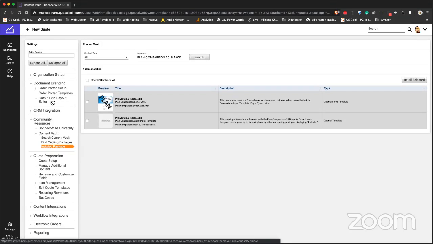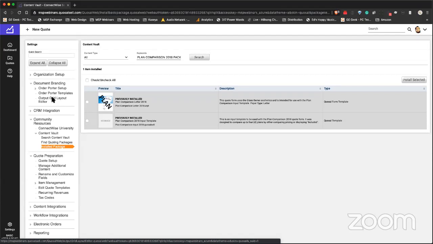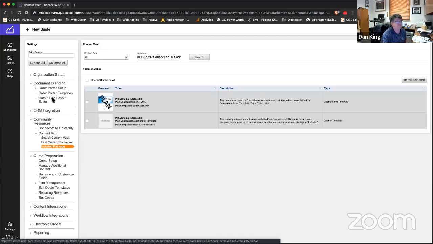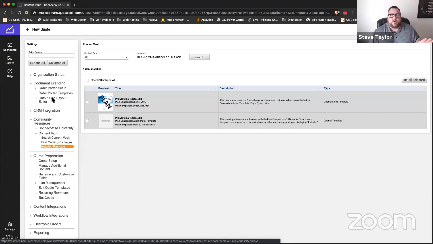The true functionality in Sell and all of the value in it is its capability of templatizing things, being able to have templatized quotes where all you have to do is define quantities to save time, if you would. Yeah, and I would add one other thing: when you actually start generating quotes, playing with the tab settings themselves will give you more power than a lot of these settings over on the left-hand side. Correct. Gotcha.